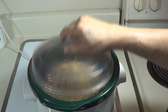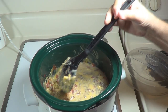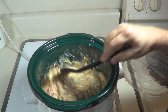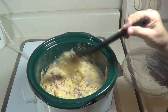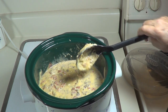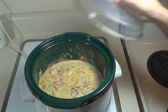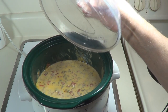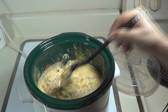Alright, let's see how it's doing now. Ooh, look there. Getting real close, isn't it? We can stir it some more from here. Get it all mixed up together. Go a little bit longer and we're going to have lunch. Okay, been about an hour. Looks like it's probably ready. All right, let's stir it up a little bit more. Yeah, I think it's ready.